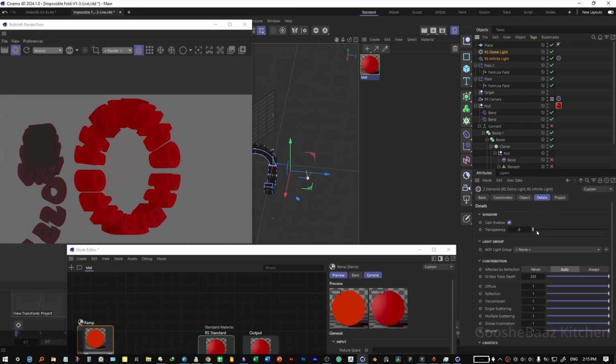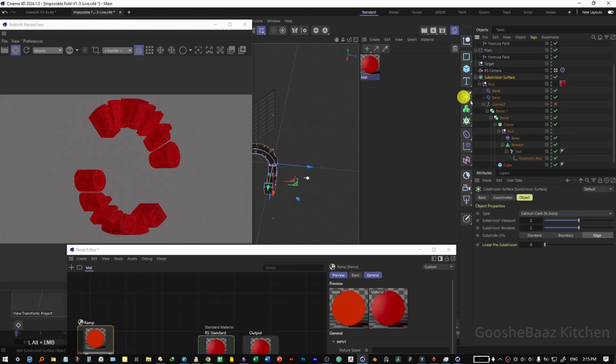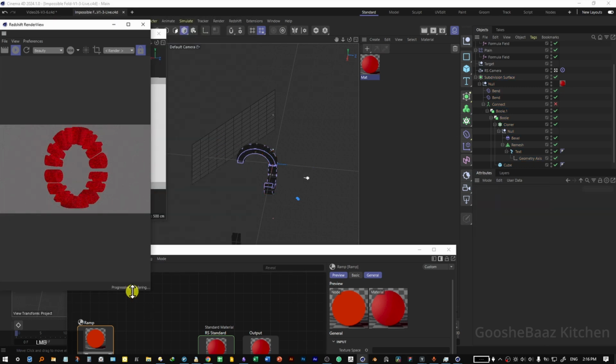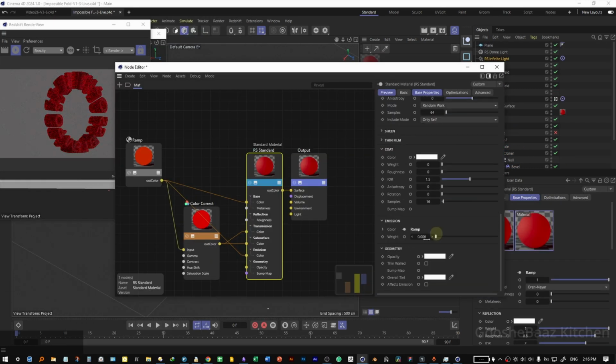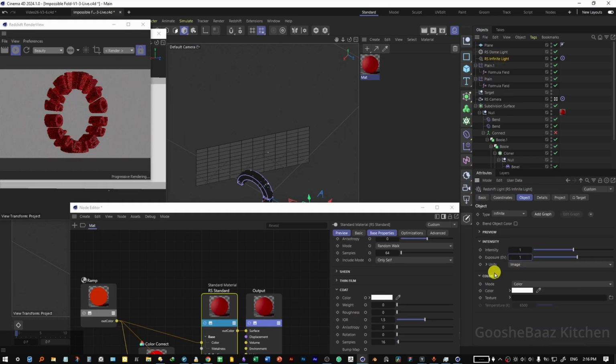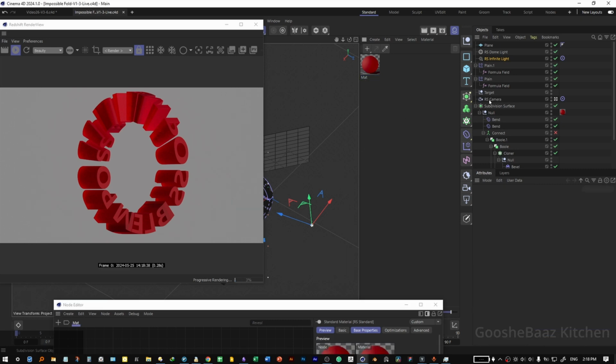First come to lights. Check off cast shadow for both of the lights. Also enable remesh and bevel here. Put everything inside the subdivision surface. Make this smaller. Reposition the RS infinite light. Maybe it is better to turn off emission on the infinite light, increase the exposure. Because of transmission and subsurface scattering, you can see this effect that we can see through the text. That's good. Now let's make the material for the plane.